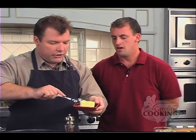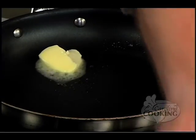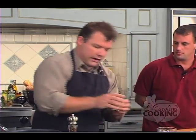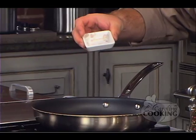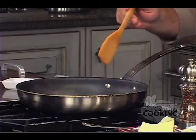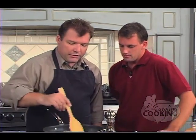A nice hefty teaspoon of butter is perfect. We're going to add the shallot first, then the fennel — just stir it up and keep it moving so it doesn't burn too much. A little salt and some pepper. Could I use regular onion if I didn't have shallots? You could — the shallot has a little more sweetness. You could even use a sweet Vidalia onion, whatever's available to you.